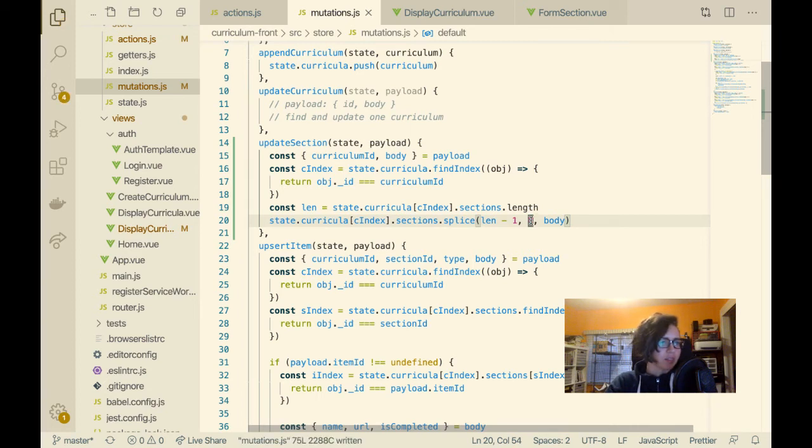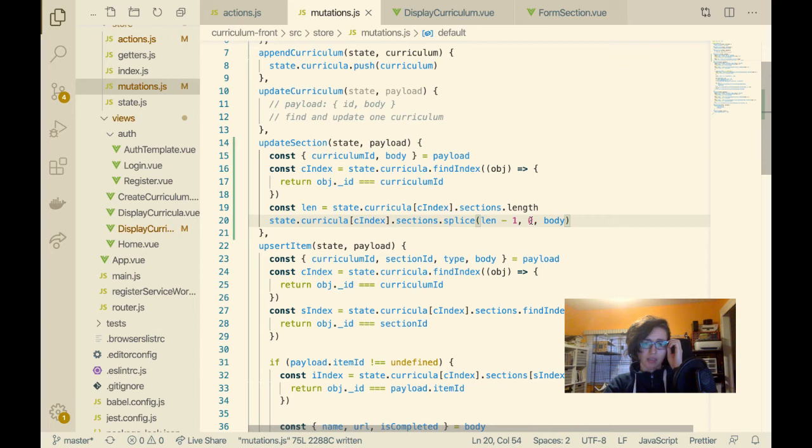Pushing will work. Yeah, I'm pushing to the inner. Well, I'm pushing to an array that's inside of an object. The array isn't at the root level. So I think that's why it's not updating with push.